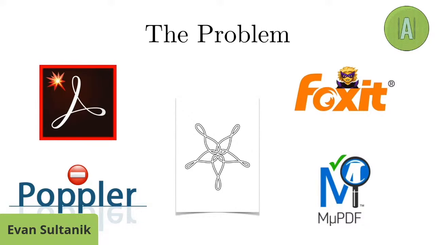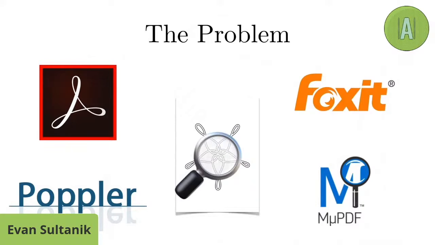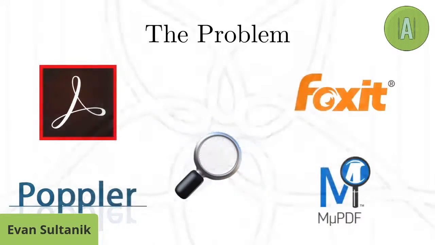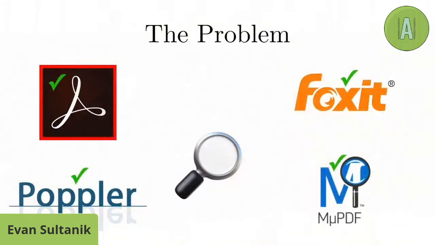So each implementation is interpreting the file slightly differently due to ambiguities, perhaps in the file format specification or the decisions they make about certain ambiguities in the file. So what we want to be able to do is automatically inspect both the file format and all of the extant implementations to automatically generate a subset of the file format that is likely to be safe across all implementations.